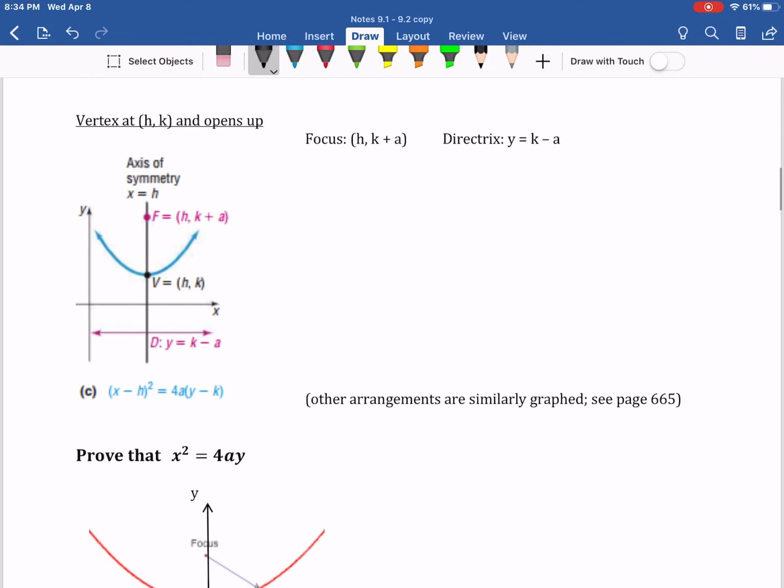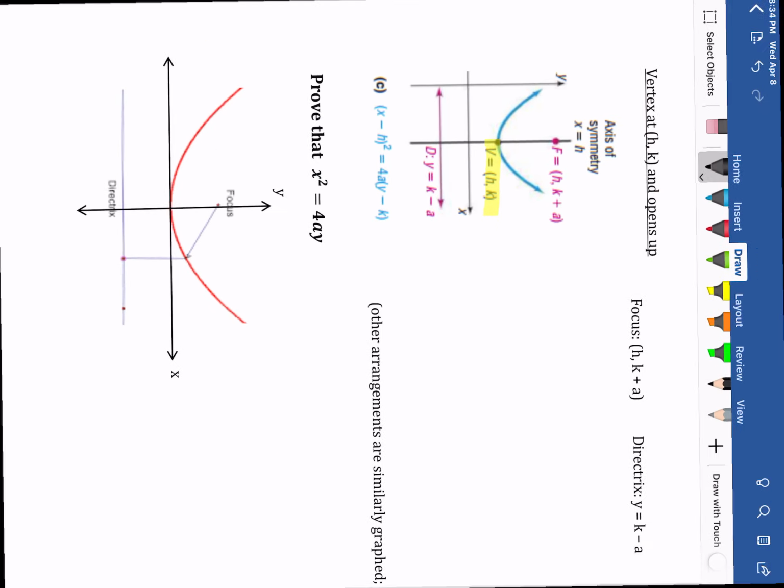We don't have to keep the vertex at the origin. We're going to move it up, down, left, right, all different directions, okay? And so that vertex can be anywhere in that coordinate system. It could have any ordered pair. We call the general coordinates of a vertex HK, and that's something you'll have to remember. HK is the coordinates of the vertex.